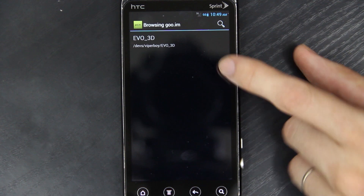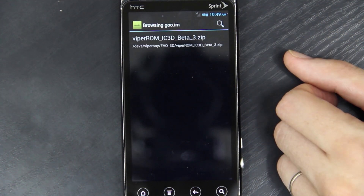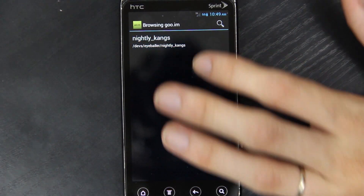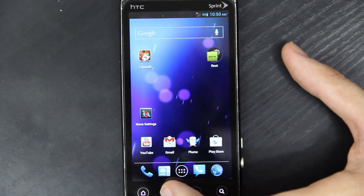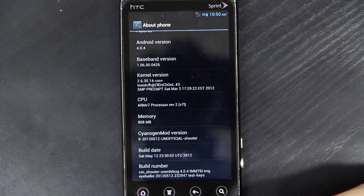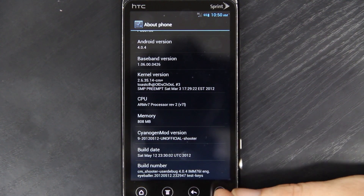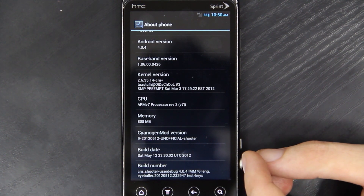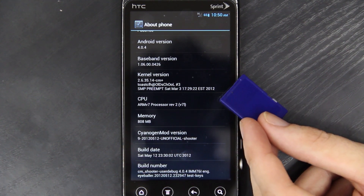You can also browse and download other ROMs, like Viperom Beta 3 — the ROM I was using before this video. It's a really good ROM, I enjoy it. This is the build I'm actually running right now. This will get better in time, now that we're going to be seeing updated Nightlies. Goo Manager will update the ROM, but you'll probably want to download it using your computer and transfer it via an SD card adapter, because USB mounting does not work at the moment.